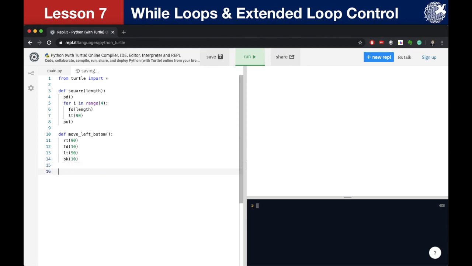I want the turtle to draw squares that get larger, so I will use a variable called length to control this. Let's write this after my defined functions. I want the first square to have a length of 20. I want to keep drawing squares until my length variable reaches a value of 400. So I can use a while loop. My condition will be length is less than or equal to 400 because this code will keep running only while the condition is true. So when the length is more than 400, the code will stop. Next, in the loop, I will call move left bottom and square functions. And I know the length should be increased by 20 on every repetition, so I will write length equals length plus 20.